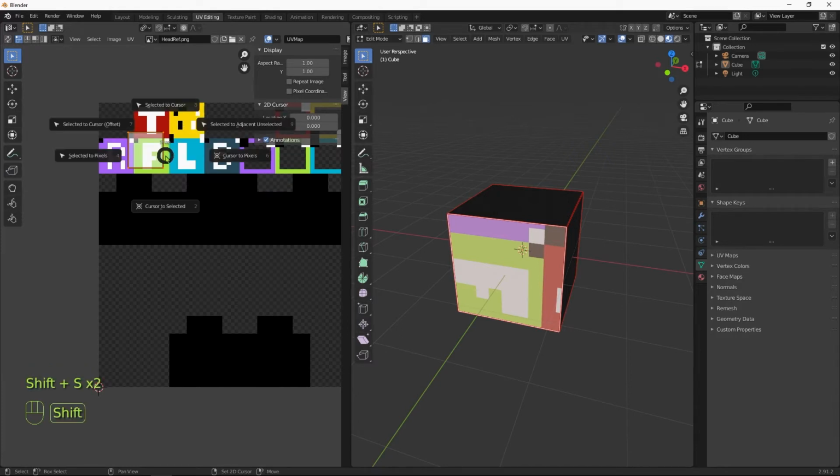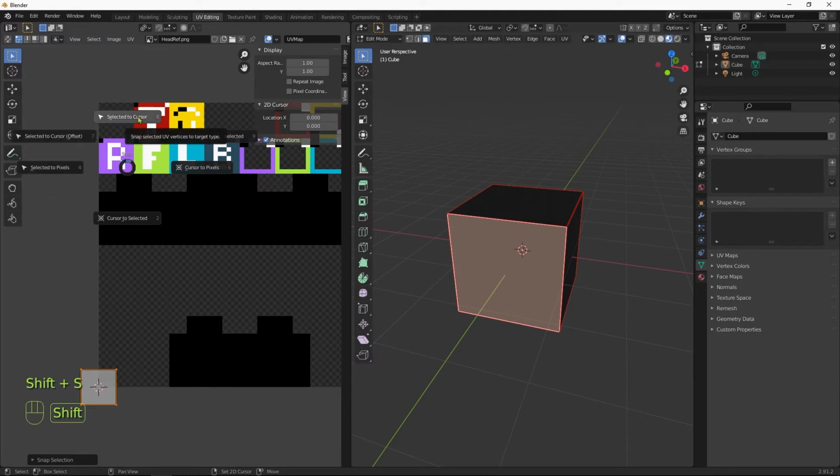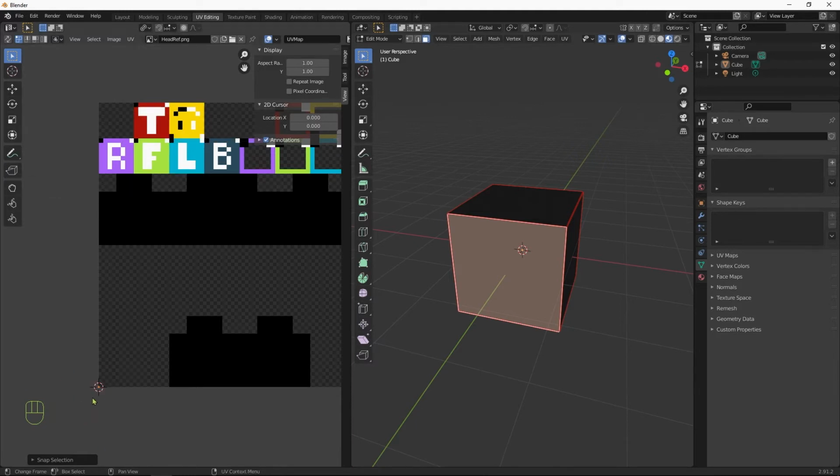Once it's there, you want to select every single vertex of this face, hit Shift and S, and holding Shift and S, you're going to drag here where it says Selection to Cursor (Keep Offset). You're gonna stop holding Shift and S, and you're gonna see that this face comes here. You have to make sure that you used offset, because if you just select Selection to Cursor, all the points are gonna go to the same point. So you want to make sure that you have a square here.